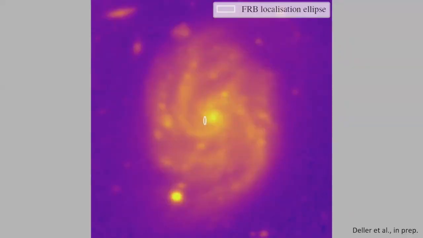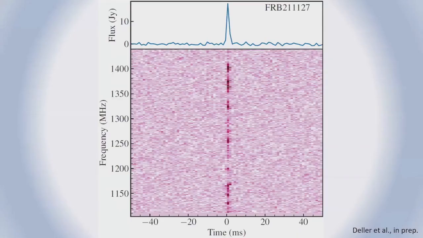Now, this beautiful picture comes from VLBI imaging from follow-up by the CRAFT team. The white ellipse that's very small in the center of the screen is the localization. So it clearly matches, and the redshift also matches with the DM of a bit over 200. And here's the FRB signal itself. We only see one feature at this time resolution. This is all work that will be presented in Dell et al., so keep an eye out for that paper as well.